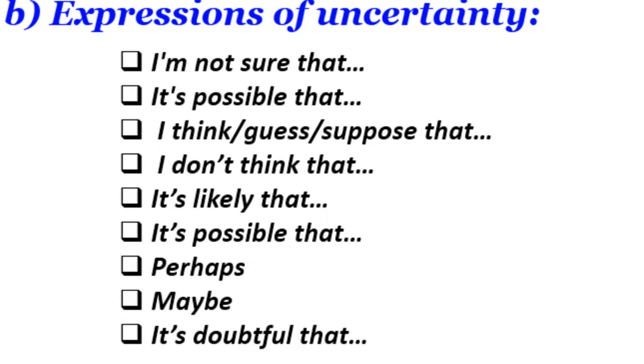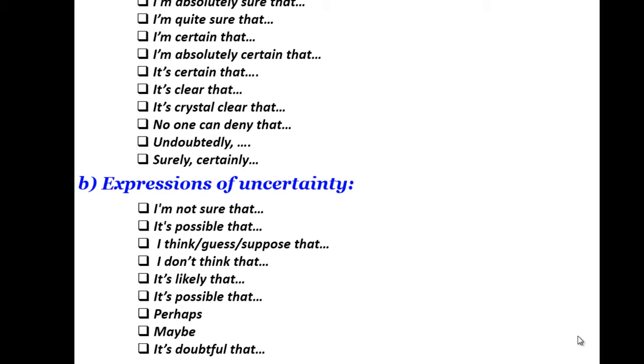Please make a distinction between maybe, where may is attached to be, and may be, where may is separated from be. When maybe is one word, it's an adverb, and when may is separated from be, may is a modal and be is a verb. We can also use the expression it's doubtful that.